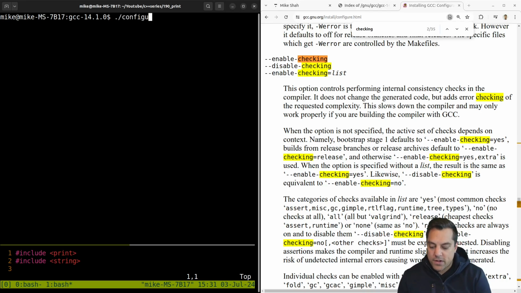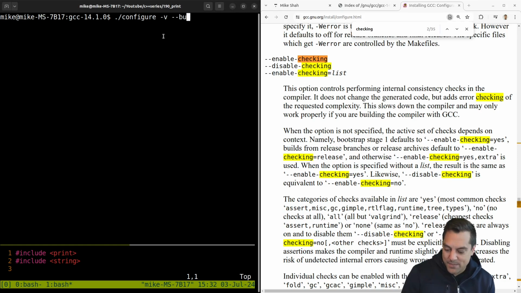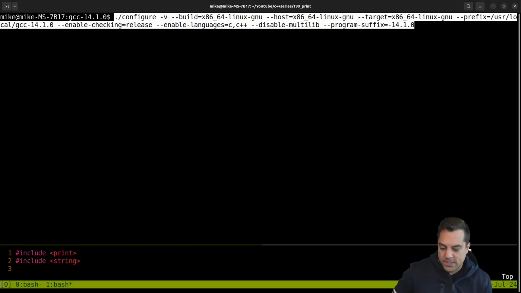So let's do configure, and again, just from within this directory here. The version, I'm going to do the build, x86. This one I might actually cheat and copy and paste in because we already set it up and I don't want to waste any time here. But this is what the command is going to look like. So again, the build is the machine it's building on, the host is my machine, or where we're going to be running things, and the target architecture. You can see these flags are all the same thing here.